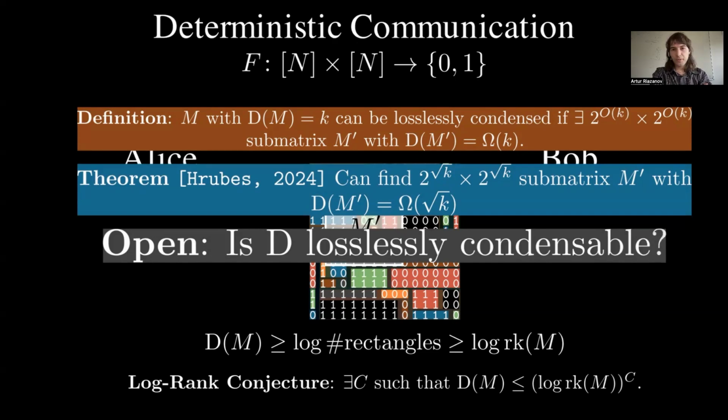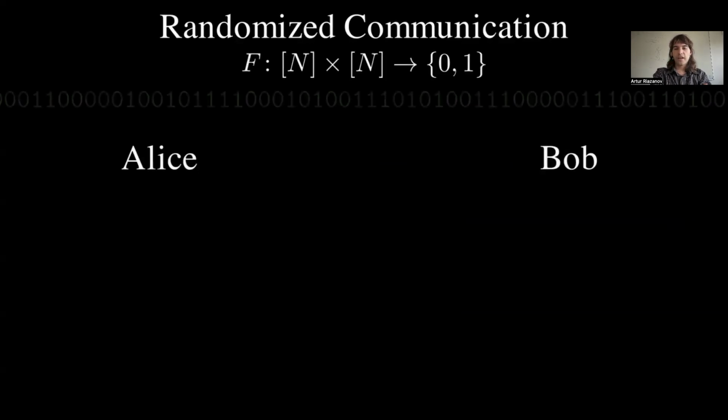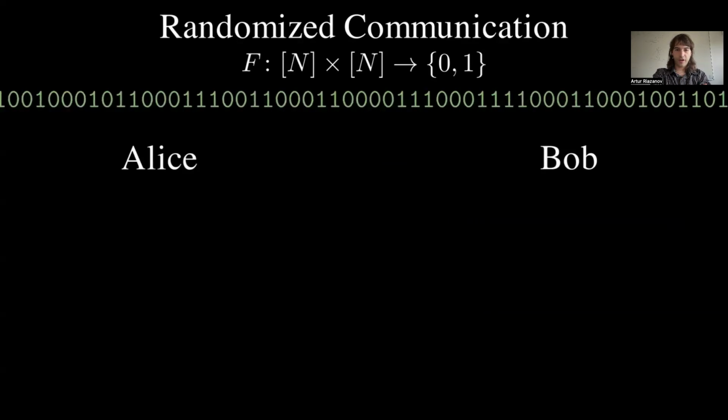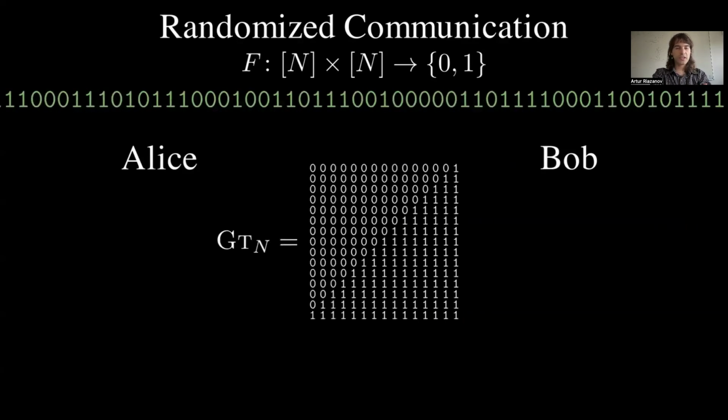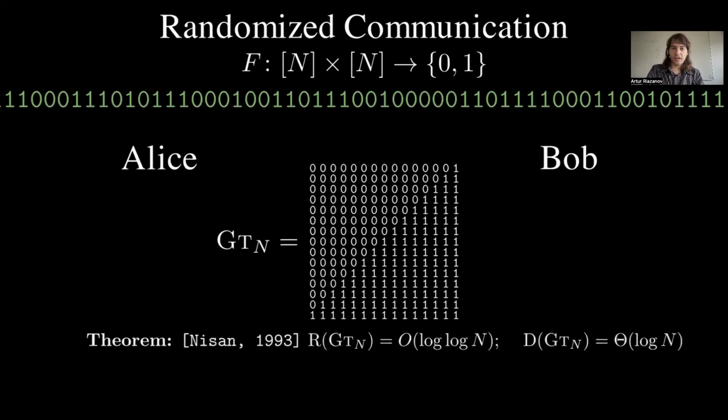Okay, so from deterministic communication, let us move to randomized communication. The model is the same, but now Alice and Bob have access to an infinite string of random bits. Using this infinite string, they can, for example, use hashing, and using hashing, they can compute functions which are difficult for deterministic communication complexity. One such function is greater-than: it compares numbers, and if Alice's number is larger, output 1; if not, output 0. This function has randomized communication complexity log n, and deterministic communication complexity is the maximum possible, which is log of the range.